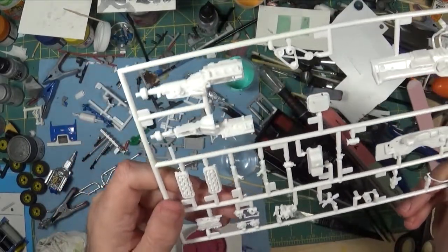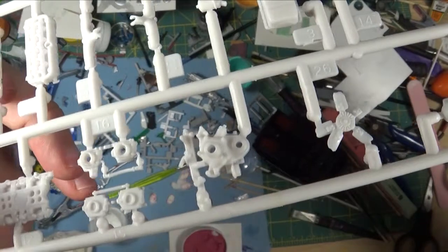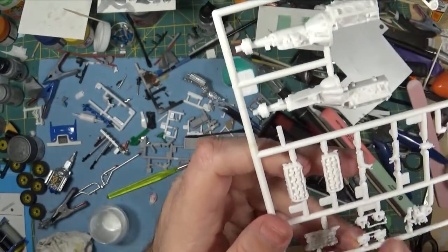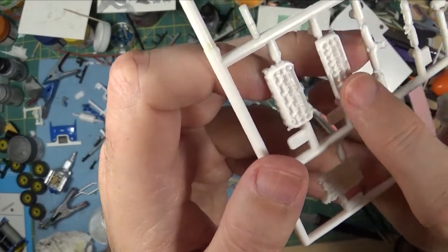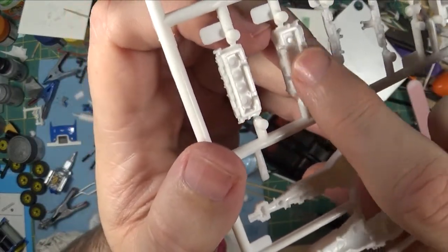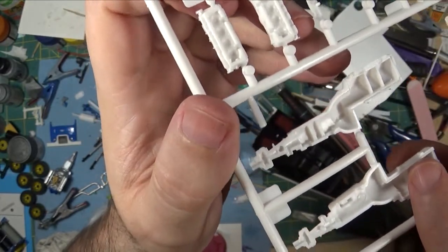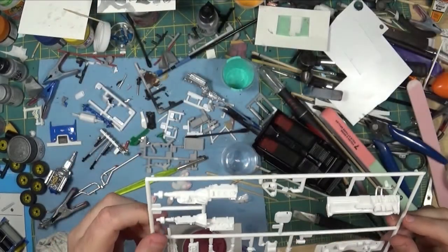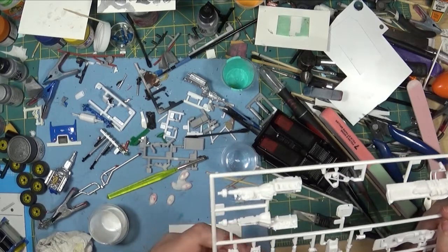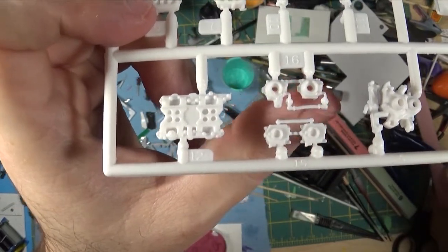To me, detail wise, this is actually one of the better AMT kits I've ever seen actually. If you can see how well detailed. The thing I like about these heads, this is an excellent engine for dioramas and stuff, because you can see there's detail underneath the valve cover. As well, on the other side, you can see the Hemi heads there, the hemispherical in the head there, so it's pretty nice. So yeah, as I said, this kit is way too nice to just be used for parts and stuff. I mean, even look at the linkage on those carburetors. Nice and fine, no flash or anything.